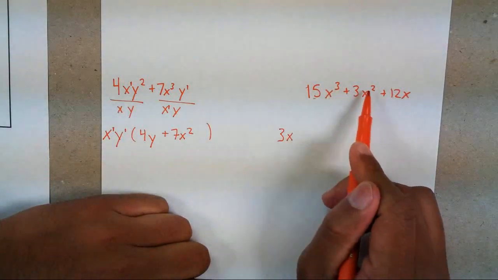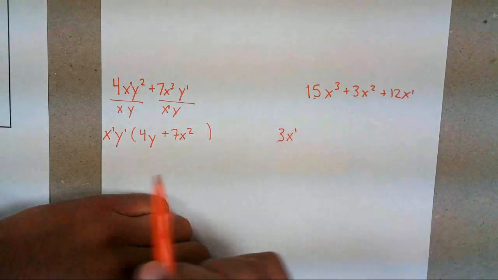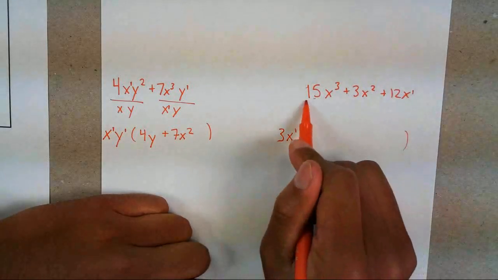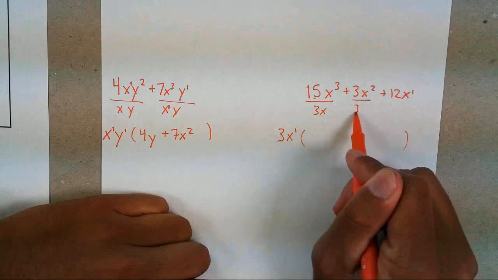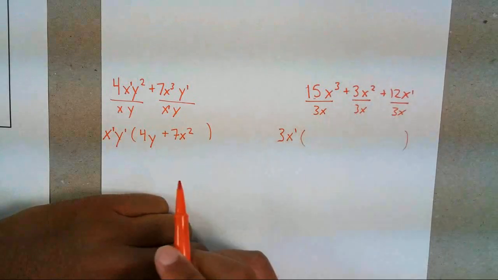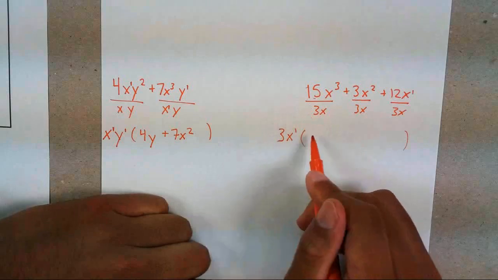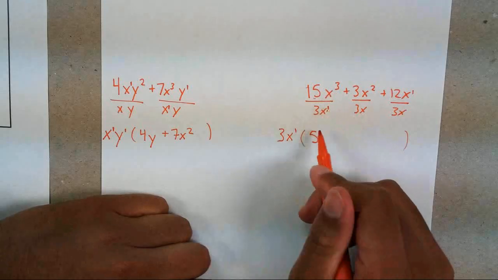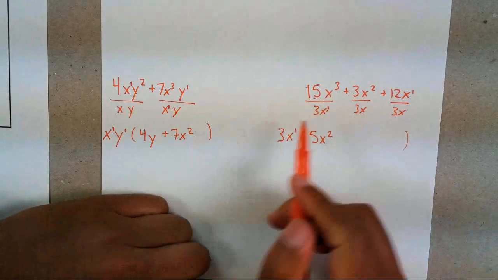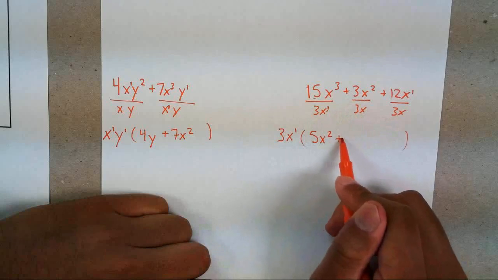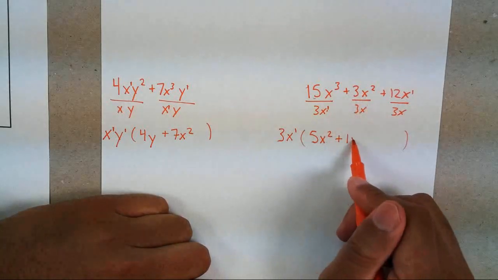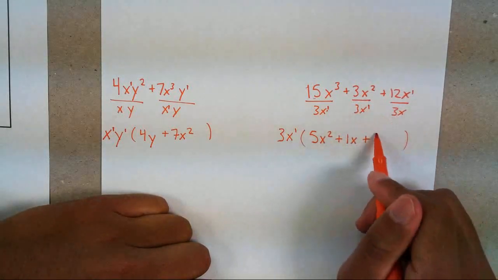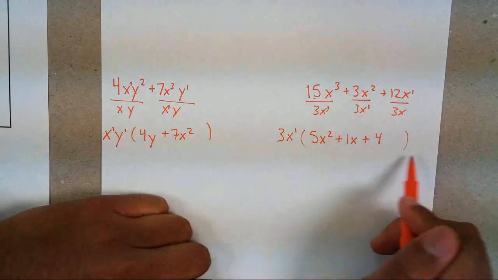x to what power? Well, this is a 3, this is a 2, this is an imaginary 1, so that means I can take out an imaginary 1. So my next step is I want to figure out what goes in here. So to figure out what goes in here, I have to put 3x underneath all of the terms. And then divide. 15 over 3 will give me 5. x cubed over x to the first, subtract the exponents, 3 minus 1 will give me 2. So that gives me 5x squared. 3 over 3 will give me 1. x squared over x will give me just x, because remember, 2 minus imaginary 1 will give me x to the first. And the last one, 12 over 3 gives me 4. x over x cancels out, so I'm left with 4 here.